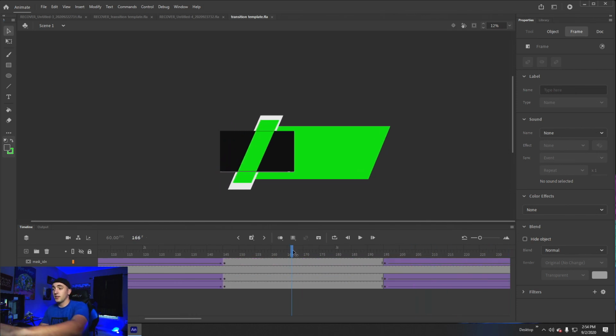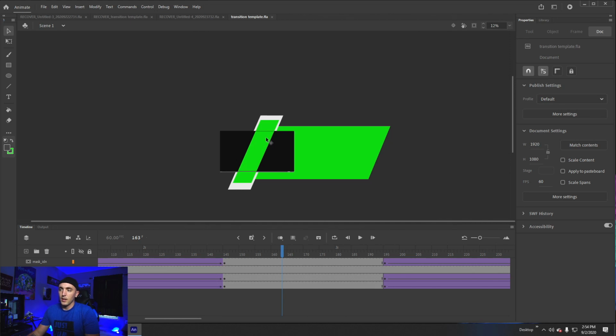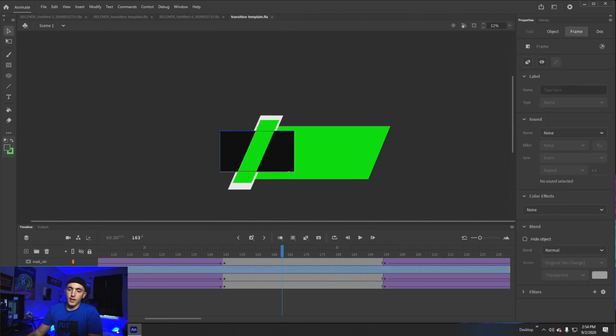Now, this green keyframe right here, that's the one that is your mask layer. Now the video is this right here. It's going to be masked into that secondary green screen. And I made it green just so I could know what it was for my own sake. It doesn't have to be a certain color or anything like that.